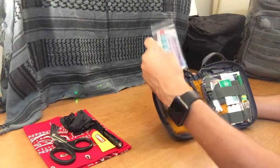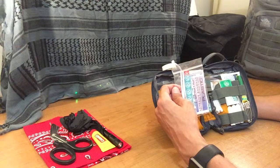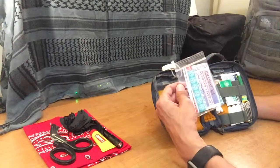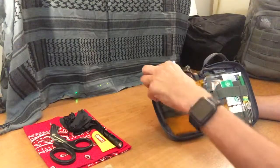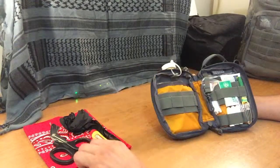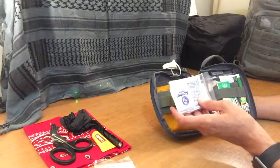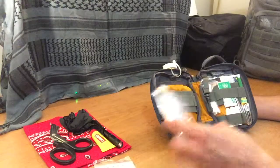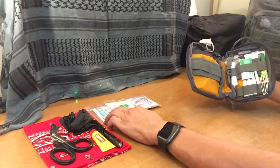In the back, I used more of those craft baggies that you probably see in a lot of my videos. These little craft size baggies, you get them at Walmart, and they make about 3 or 4 different sizes. This one here just has a lot of different sized band-aids. Then I have some sterile pads, different types of hand wipes, alcohol swabs, and the such. Just put a little baggie of those in there. And we'll move this up here where you can get a little bit better look of everything.